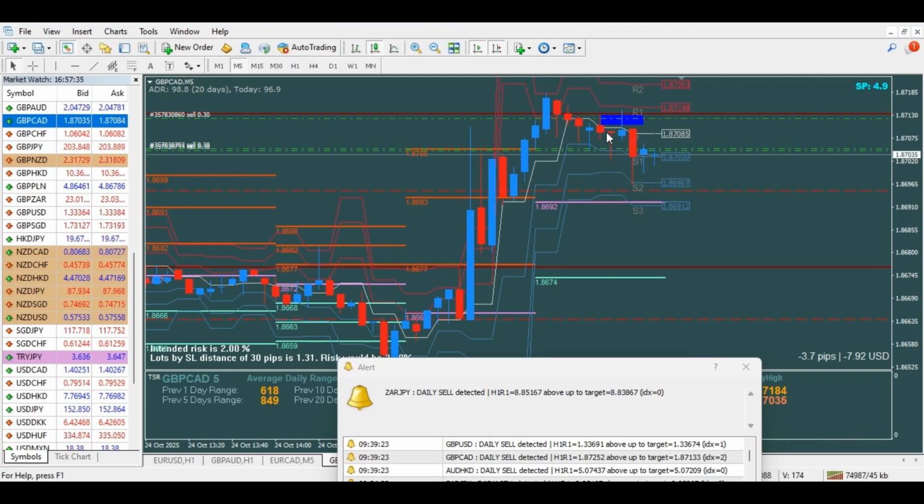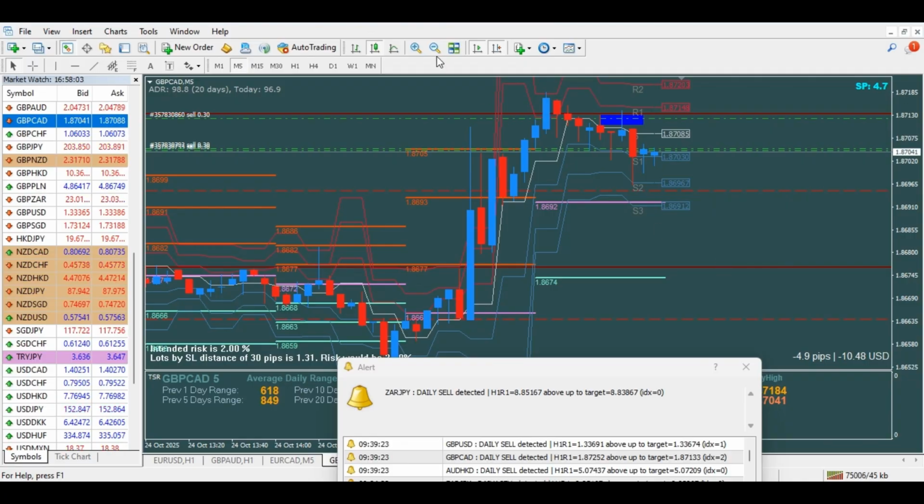And then we're looking for price to then move lower to hit this preliminary target, which it did here, and come down lower and hit this target. Ideally, you want to enter the trade before it hits the preliminary target, but if it does hit it first, you can still enter it, but you might get some pullback, and then eventually it comes down to hit this target. And that's it.